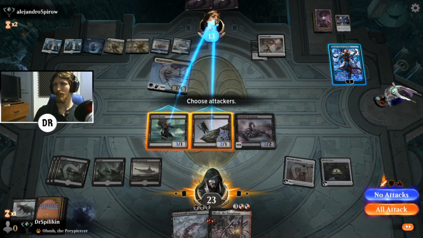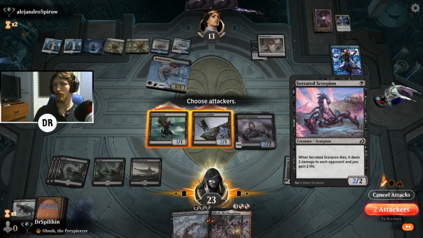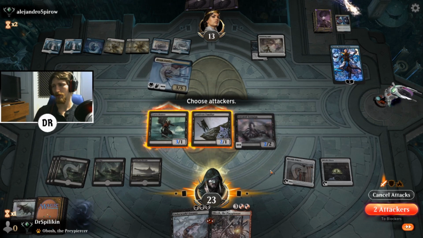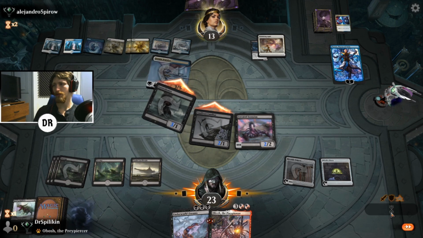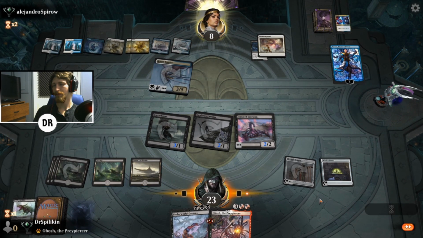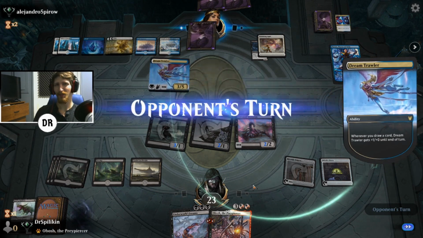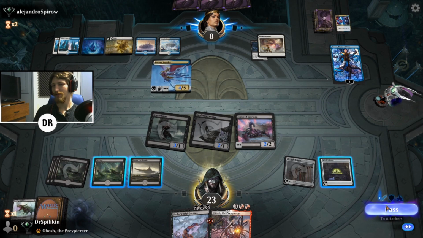Alright. Do we just keep them suppressed? Just keep bashing them down? I really don't care about the Narset. We're not drawing any cards anyways. I guess so. I guess we just keep taking it to Pound Town. I'm not happy that I said it, but I did, so we're gonna move past it. Dream Trawler, gonna keep on building.